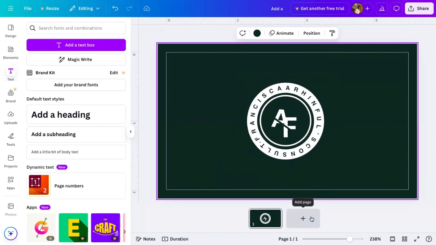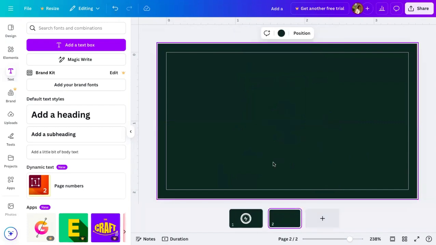Okay, now let's move on to the front of our business card. Now, I don't want my business card to be green. I want it to be white or any other color. Your business card can be any other color as long as it is readable. People should be able to read the information on it. So this is where contrast comes into play. Make sure that you don't put dark colors on a dark background. So if your background is black, don't put green text on a black background because people cannot read it. There's no contrast.